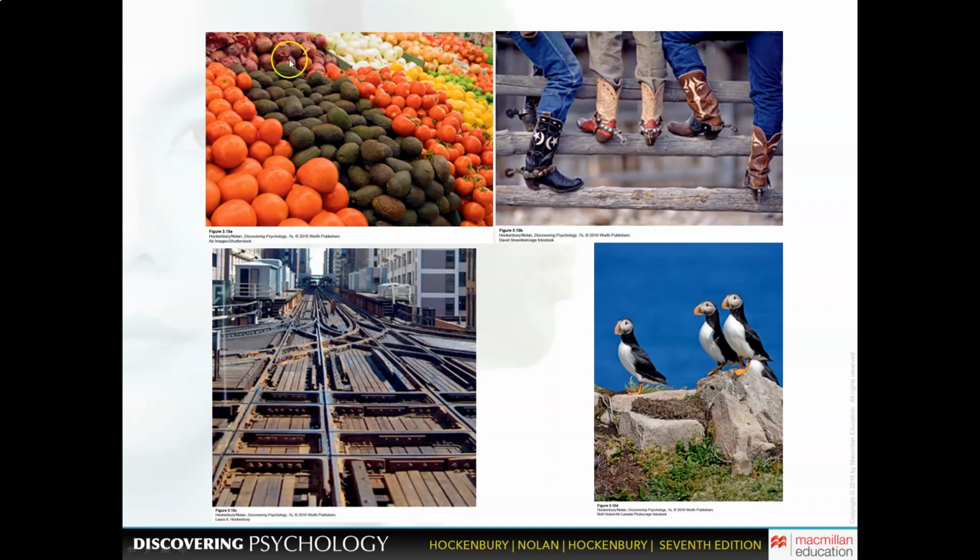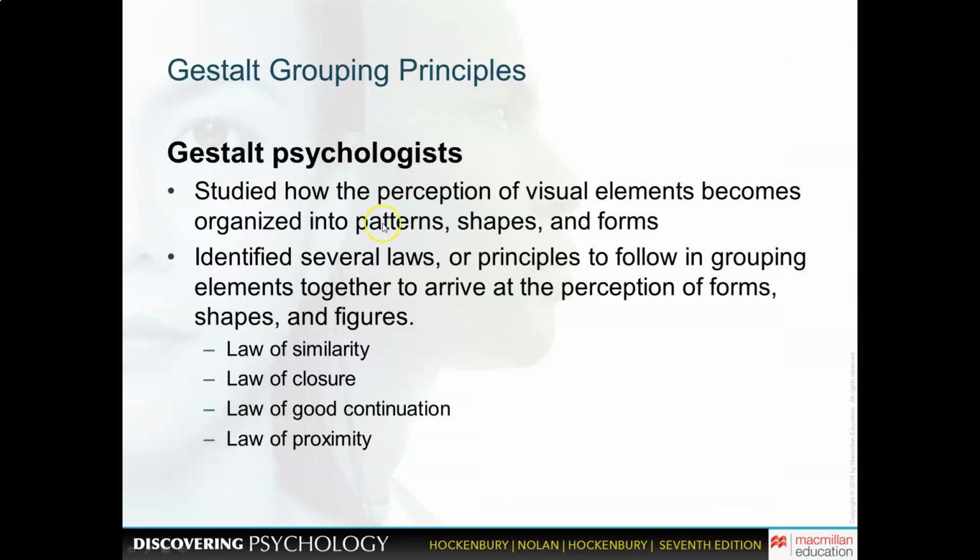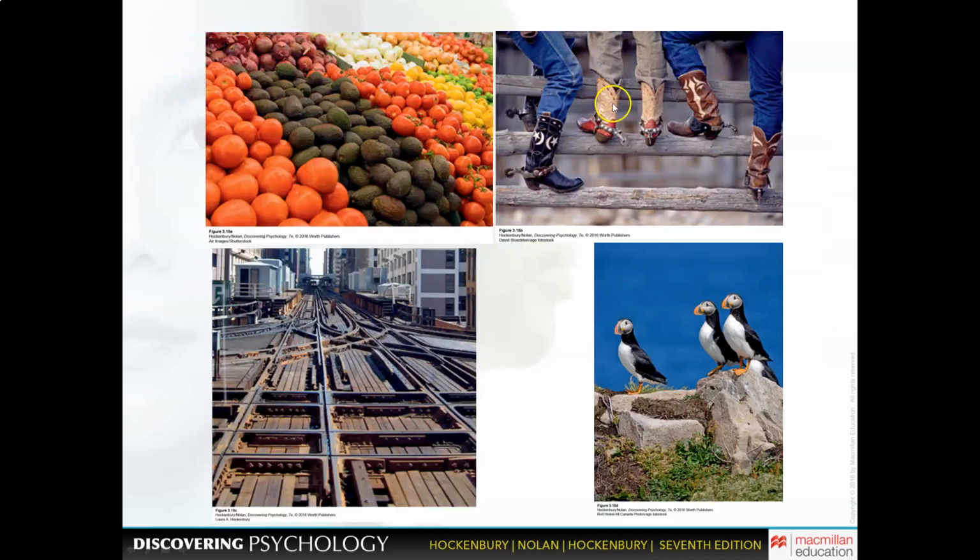Like take, for instance, when you perceive this here, these are all shaped alike. We can say, oh, okay, those are all shaped alike. Those are all basically circular in formation, or close to it, and we perceive those all as one shape, or a pattern. And that refers to, I'm going to go back up to here, but that's the law of similarity. Now, let me move forward here.